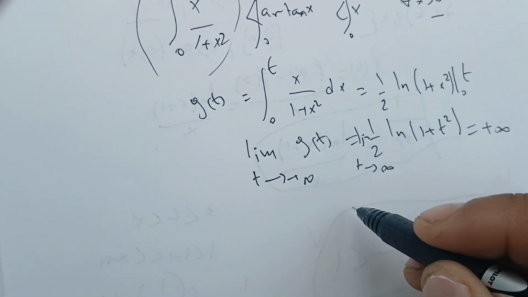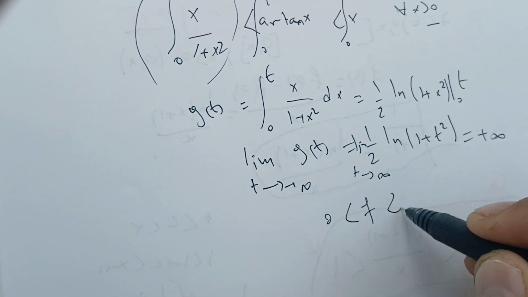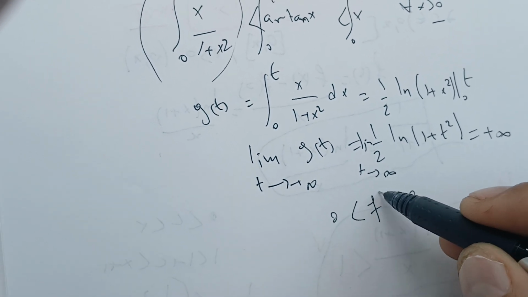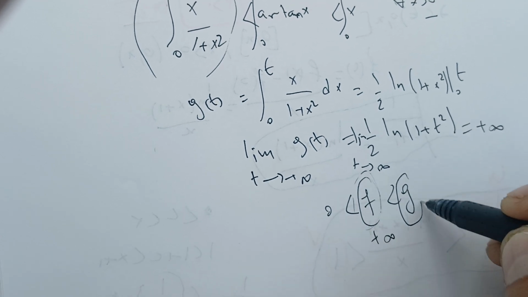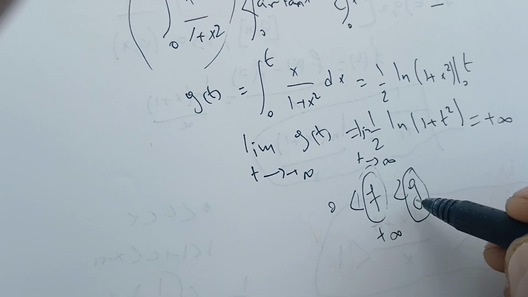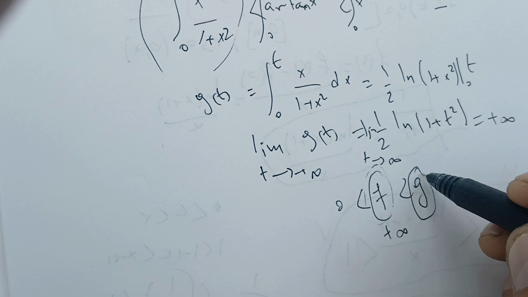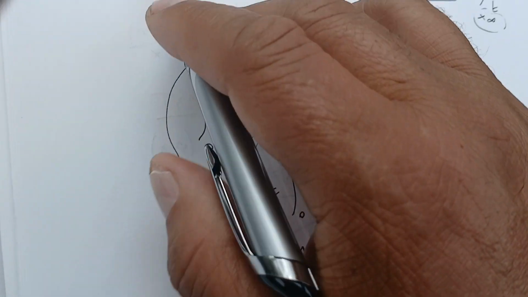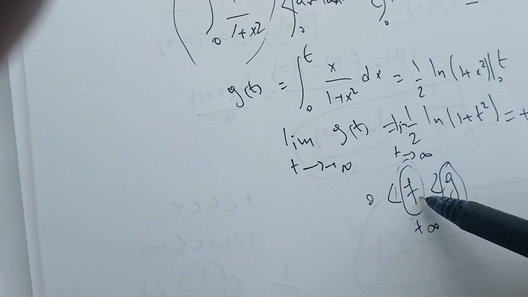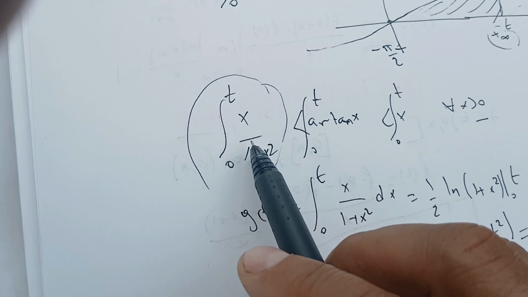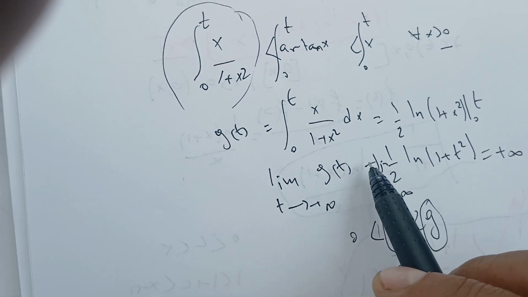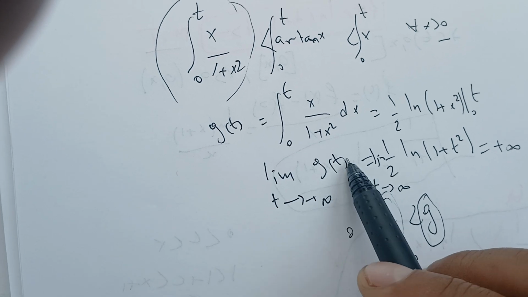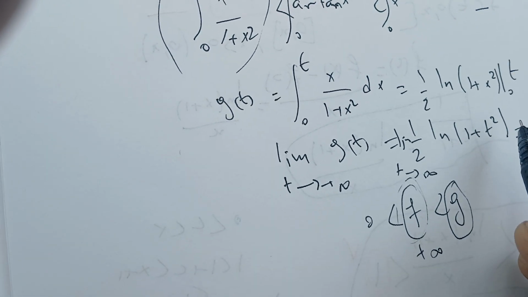We use the fact that if you have two functions that are positive, and if the integral of the smaller one is infinite, that means the other is also divergent, it has infinity. So our g now is this I that we're interested in, and our f is just x over 1 plus x squared. And in fact, we show that it's plus infinity.